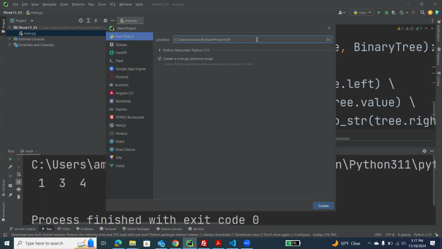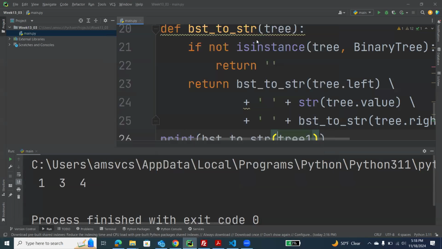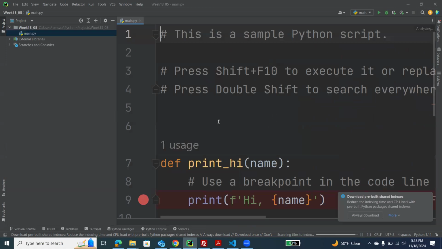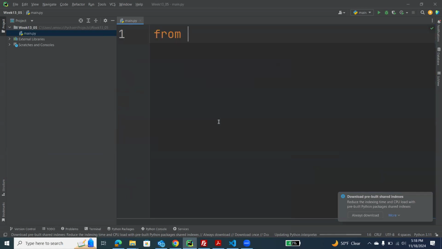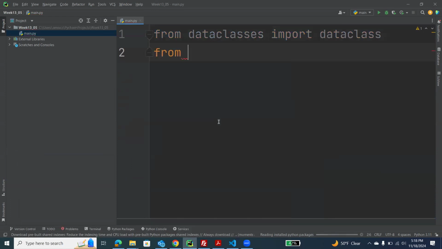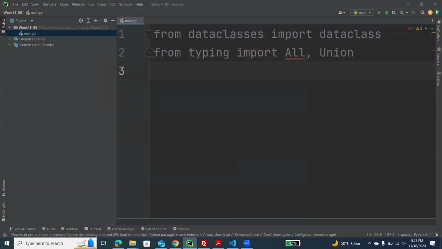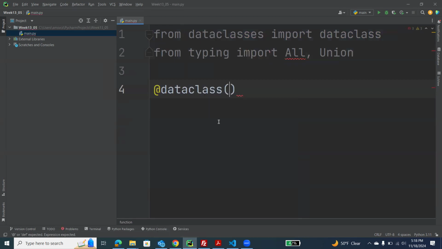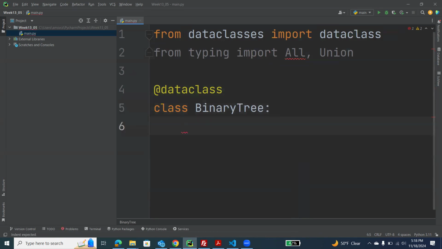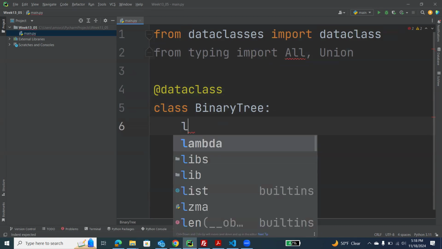Week 13. So we will create user data class binary tree with parameters value and left and right.